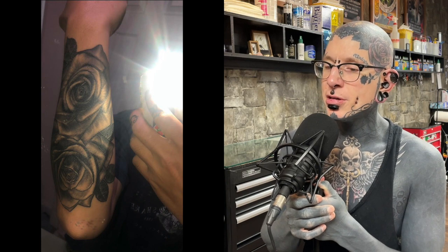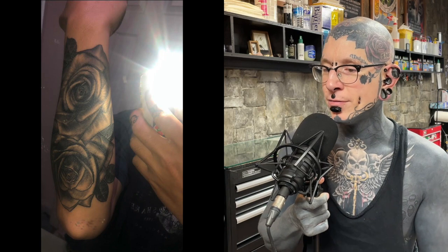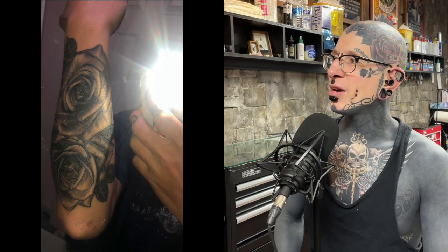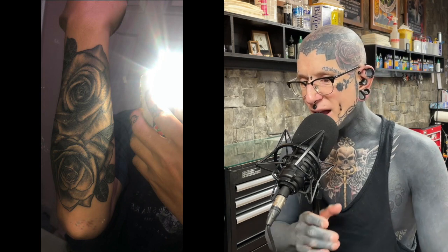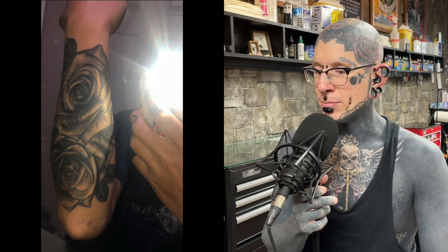I don't think it would be too hard to fix this. Probably not. I think you just come in with some really hard blacks and maybe some white highlights in places, and you could really kind of bring this back to life, into focus. I wonder how much the photo's washing that out. That's really hard to say too, right? Because it might be so much cooler without that bright light. Yeah. That's another problem. But I do see that the gray is just a little too all-encompassing in the composition here. It needed more room to breathe and hard black for me.